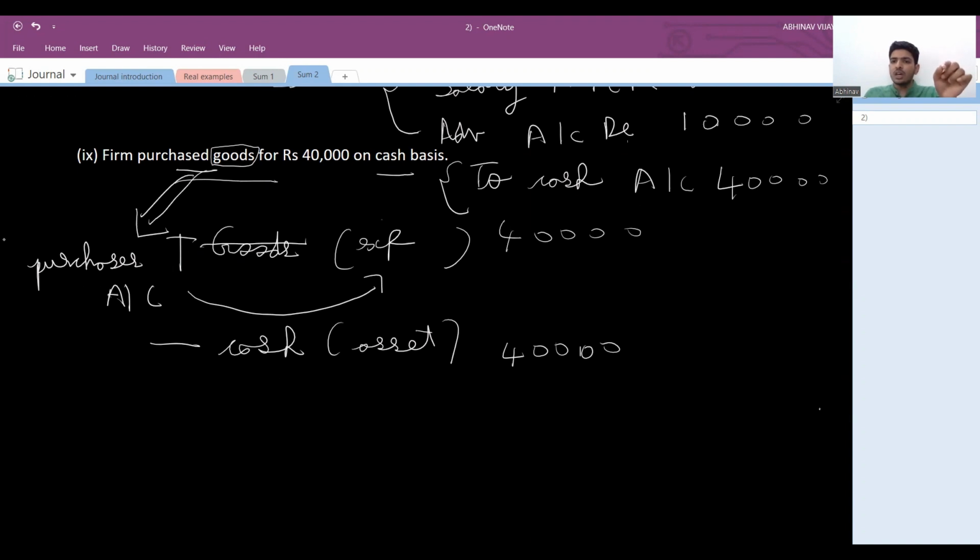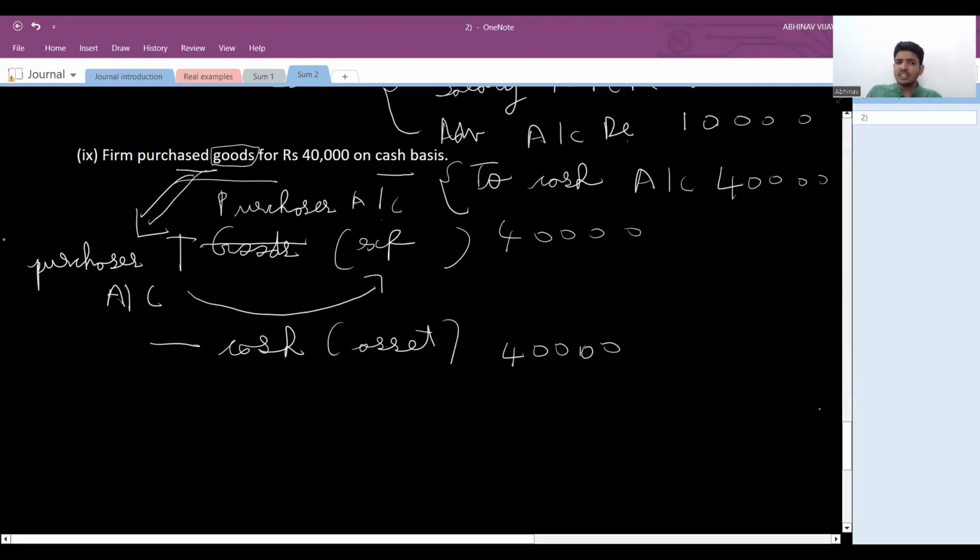Don't confuse the definition with this. This is the exception to the definition. Purchases account is an expenses account. Other than that, everything follows the same definition. The reason why I'm not telling you the reason for this is it'll be taught in the next lecture. I want to go in a sequence because I need you to understand every single thing I'm telling you. Now, so purchases account, which is an expense account, increases and cash gets reduced.